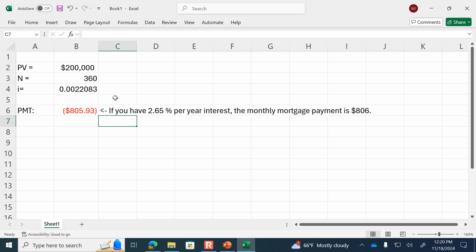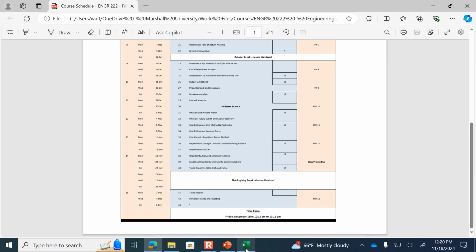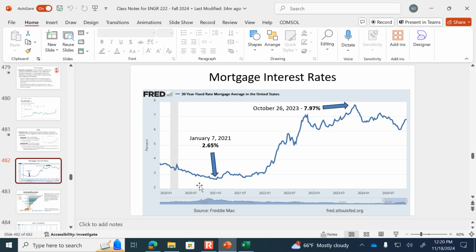Now, someone buying a house would also have to pay taxes and insurance. And it's customary, if you've got a mortgage with the bank, the mortgage servicer will usually bill you for both of those things along with the loan repayment. So, if you had to pay $806 for the loan, they'd probably also take out an extra $300 a month to cover your insurance and the property tax. But this is just to show how the interest rate changes the effect on the house payment. So that is someone who bought a house in January of 2021.